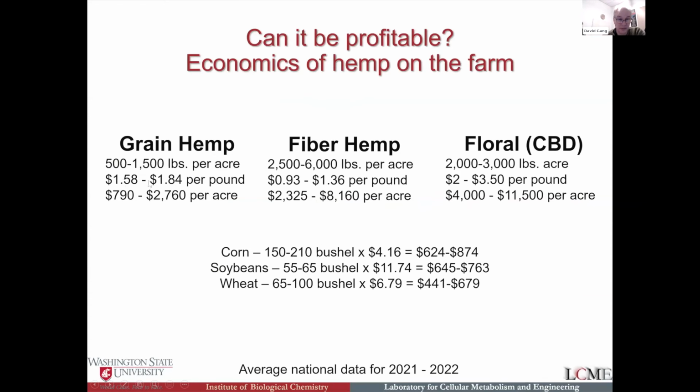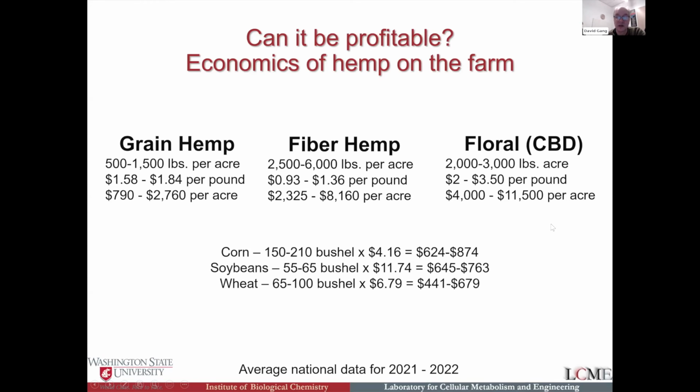If you're growing hemp, these are the typical prices the last 2 years. For floral hemp, we're actually up to about $3.50 a pound again. It was down to less than $2 2 years ago, but it has rebounded. That oversupply has been consumed, and there's actually a demand again for this. And we're back around the $3.50, $4 a pound. If you have these price points, all of a sudden this becomes quite attractive from the profit perspective.